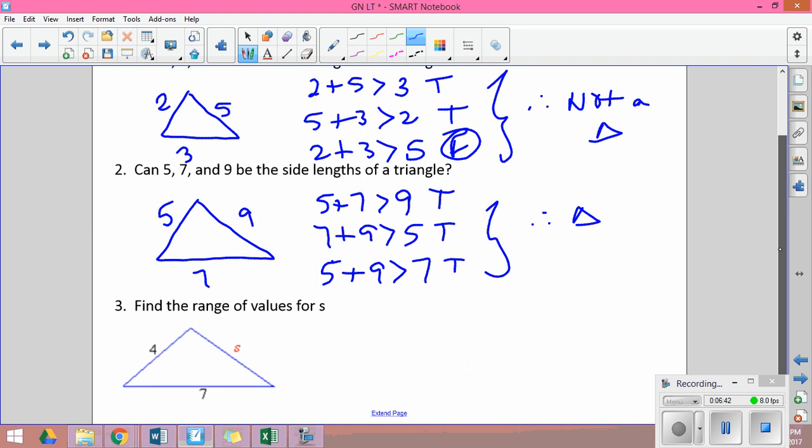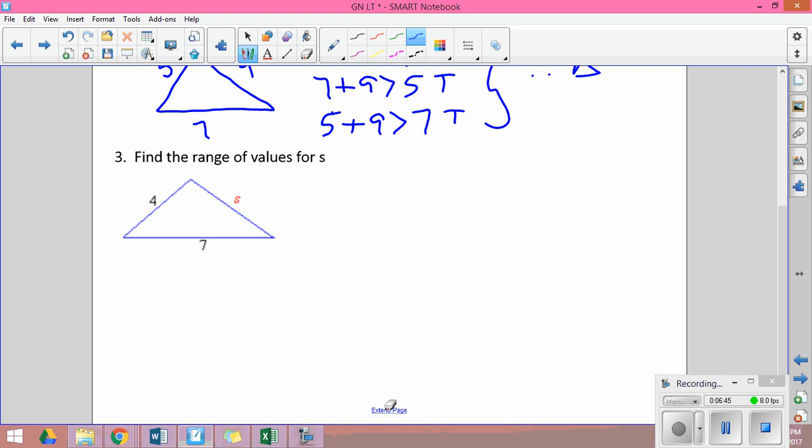Now, this formula can also be applied to finding out the range of values. This would have real-life application if you were building a flower bed or a rafter or a triangular piece of deck, and you would want to know what is the range, how big or how small could you make your triangle, because again, there's rules of what would actually form a triangle. So we're going to set up our 3 inequalities and we're going to solve each one. So let's get these set up first. So 4 plus s has to be greater than 7. 7 plus s has to be greater than 4, and 7 plus 4 has to be greater than s.